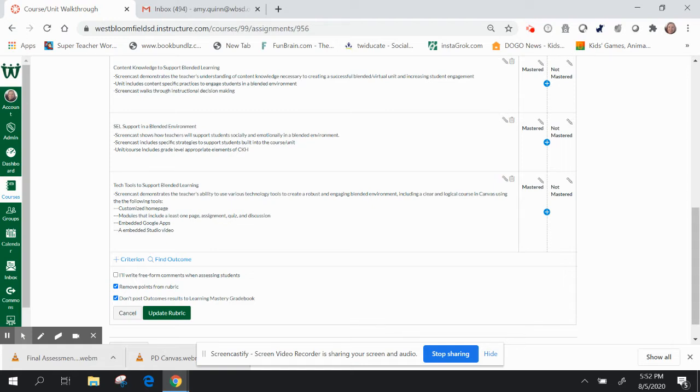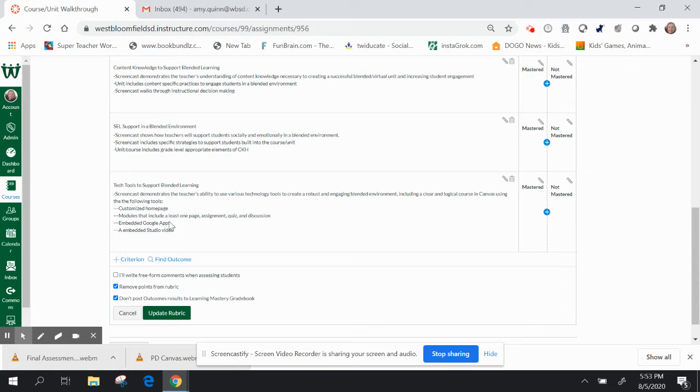The quiz, you could think of that as an exit ticket. So it doesn't have to be an end of the unit quiz. It could even be them sharing about their summer or telling you a good thing. And you make a quiz and make it an essay, or they could even record themselves. And then discussion, what would you want to start a discussion about at the beginning of the year? What they did over the summer, or maybe you're starting to talk about fractions and you want them to talk about where they see fractions in their life.